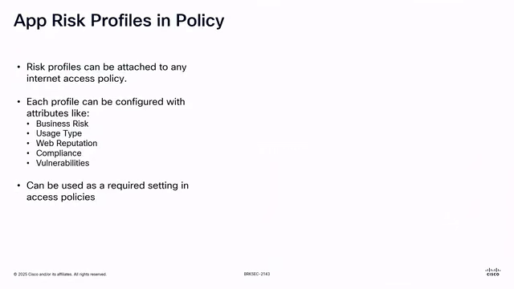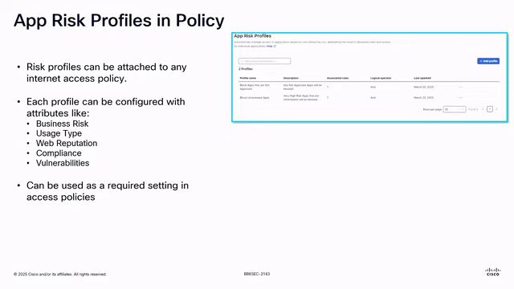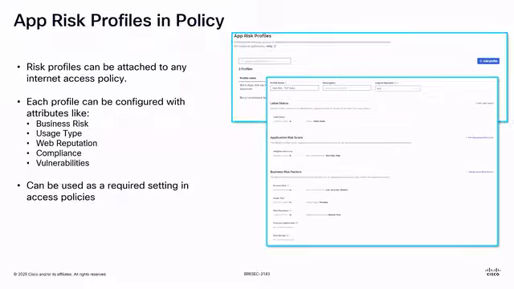Now, this is a newer feature. I think we released this a few weeks ago, less than 4 weeks, is the ability to take these risky applications and apply them inside of an access policy. So this was a longstanding feature request from a lot of our customers to say, it's great that you guys are able to provide us a risk score. And there's a workflow to attach an application or a category to an existing policy. But what if I wanted to create a policy just based on the risk for a group or a single application? And that's what we're doing here.